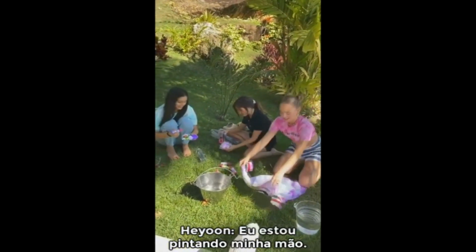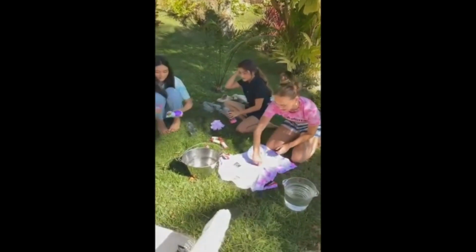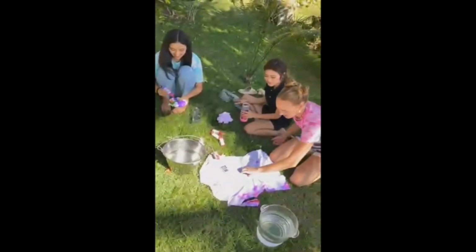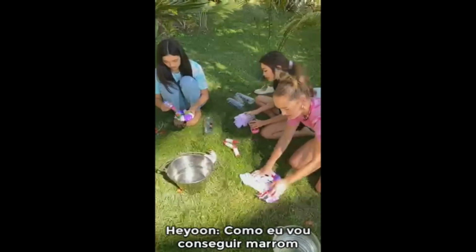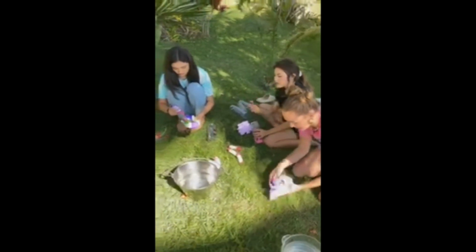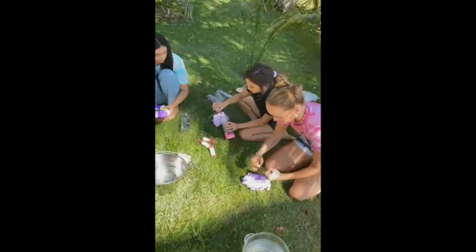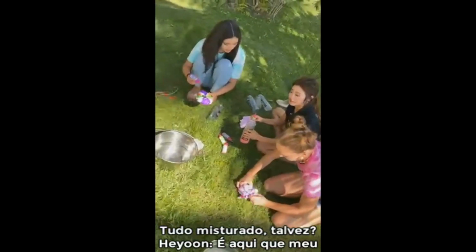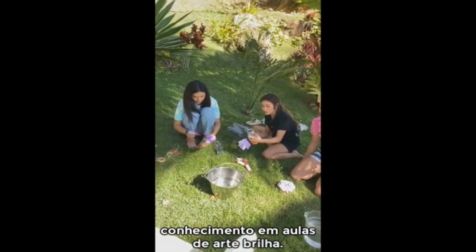This is cute, it's like baby pink. Yes. Thank you. How am I gonna get brown with these colors? Green and purple maybe? Everything mixed? This is where my art class knowledge shines through. Oh, it's getting there. It's one purple. Yes.